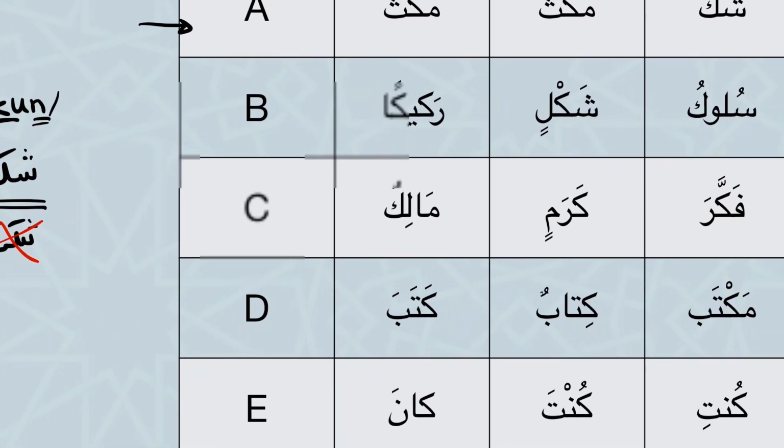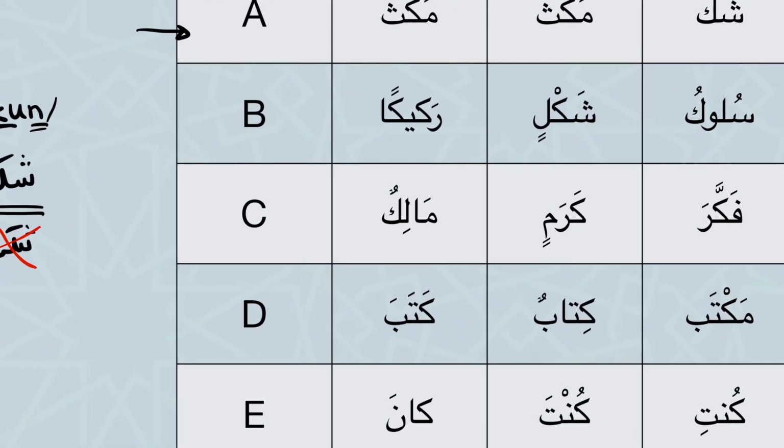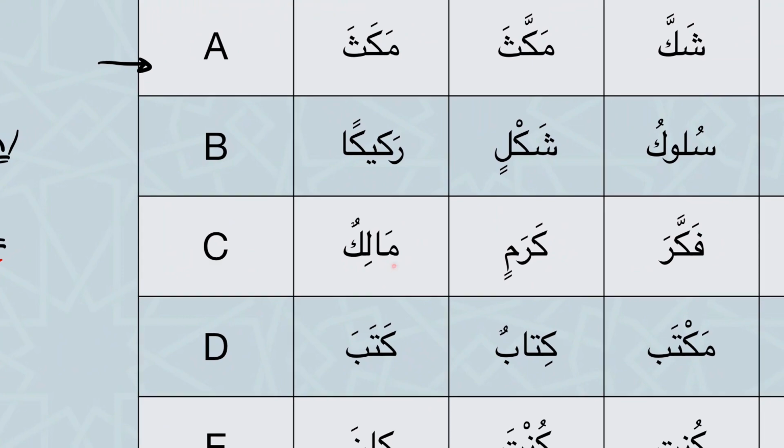So if I look at row C number one, the meem has a fatha, and actually this was a mistake. I should not have put the fatha here because the alif blows its cover away. This meem has an alif, so it's a long vowel sound. It's ma, and the lam has a kasra, so it's mali. The kaf has tanween dhamma, so it's malikun. Malikun is an owner, basically.